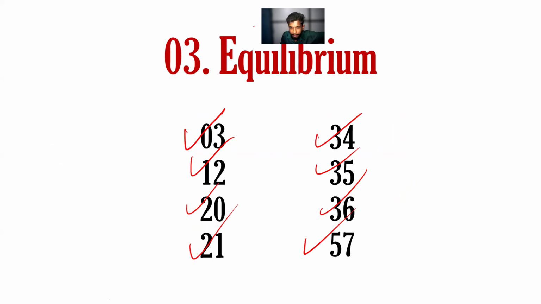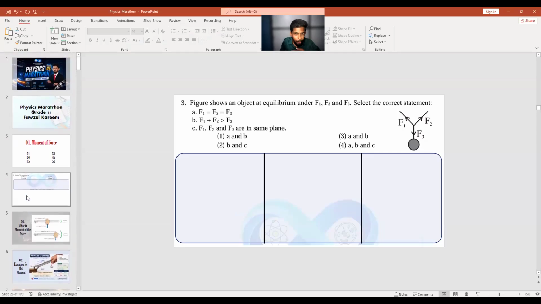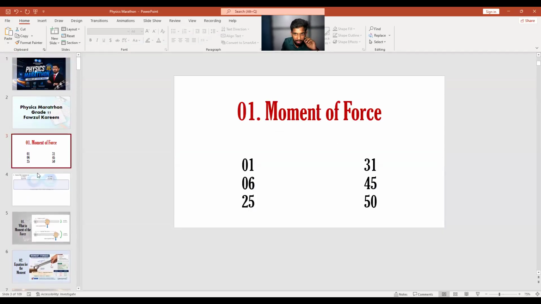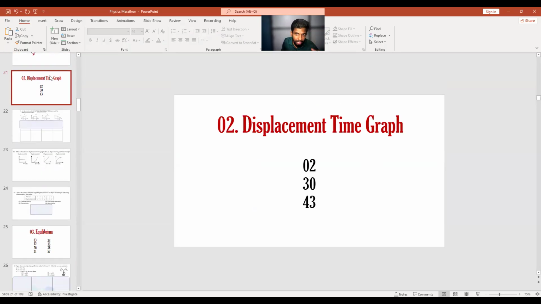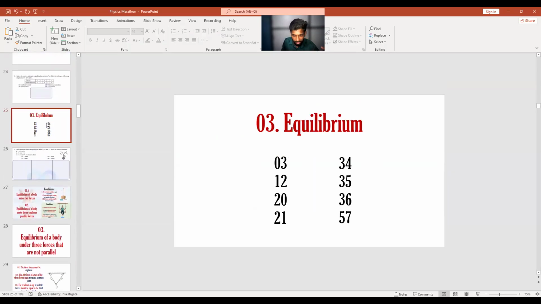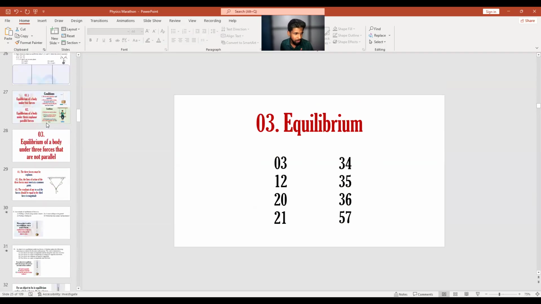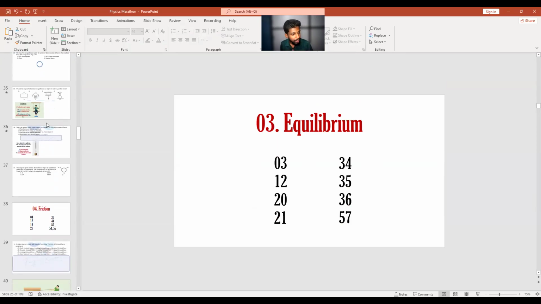Right. So in today's class, we have learned 3 main concepts and all the questions. First one regarding the moment, what is moment and the equation and all those stuffs. Then regarding the displacement time graph. And then we have discussed the equilibrium. Beyond these questions, there will be no other question in the model papers for the second term exam. We have discussed all the questions.